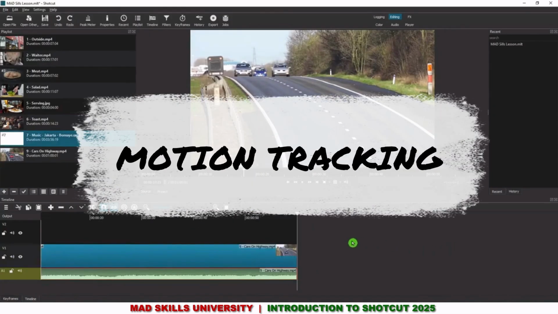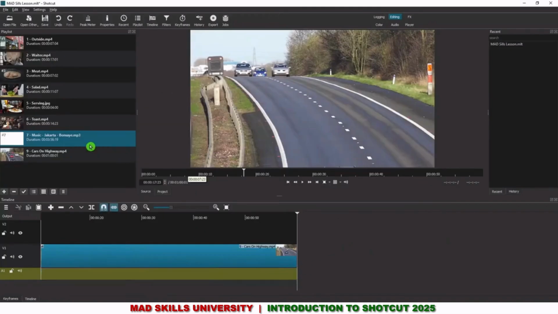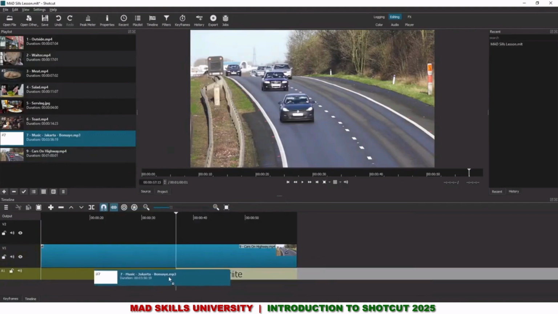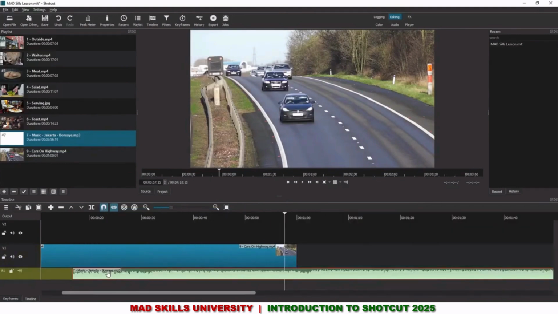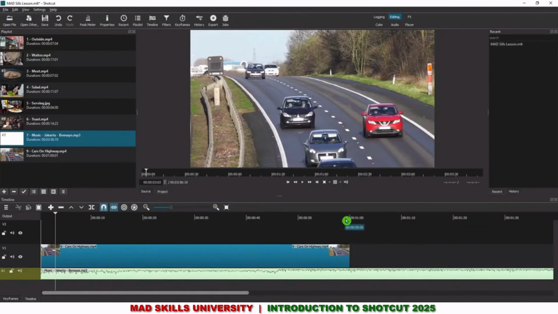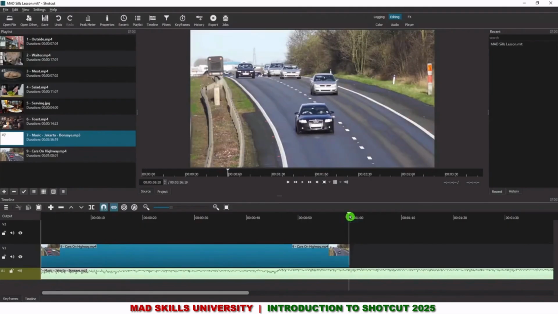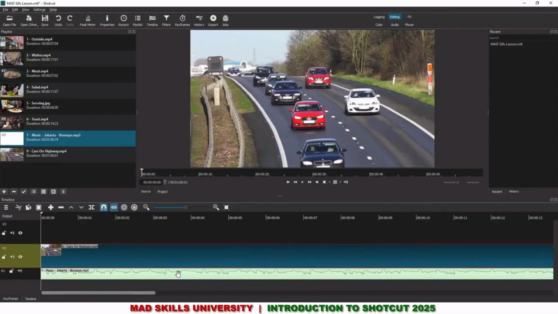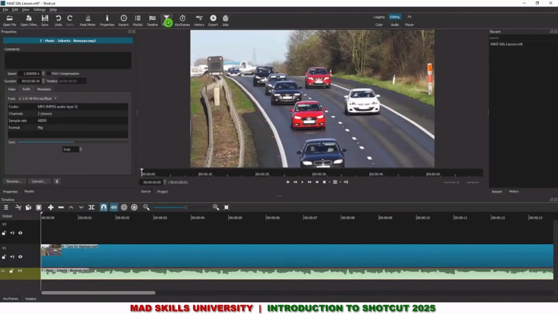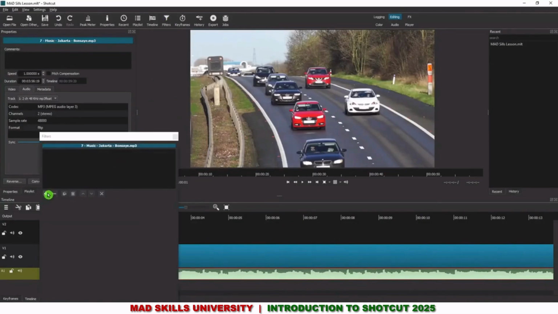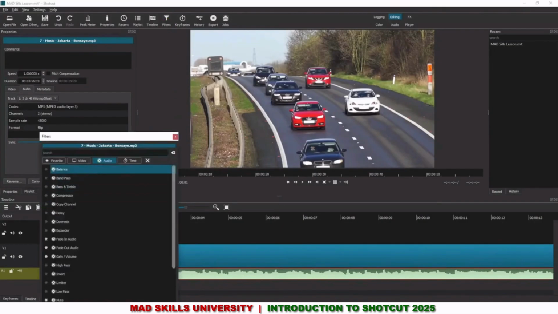So the last thing I want to do is replace my detached audio with my own audio. So I'll bring down my song and put it right there. We'll take our marker here and we'll cut that by pressing S. Then lower the volume on here, so I'll left click the audio and I'll go up to filters and I'll click on the plus sign and go to volume.